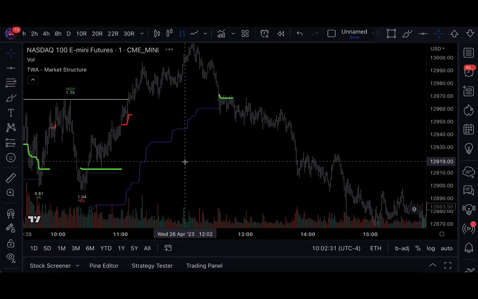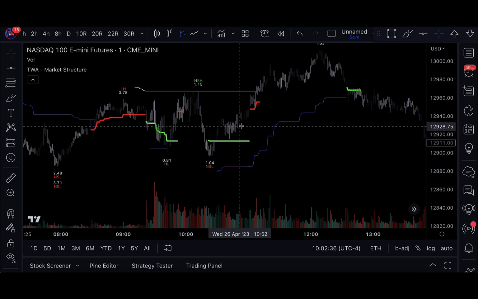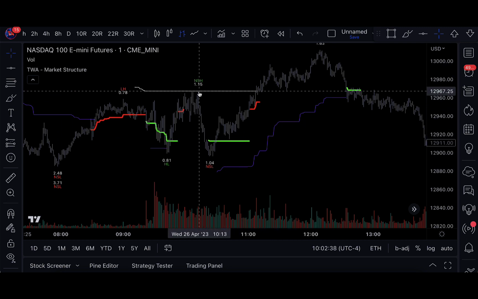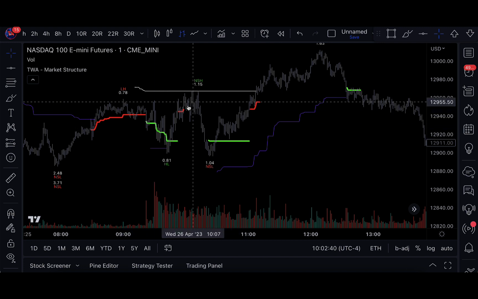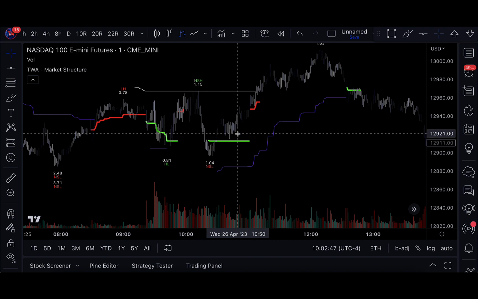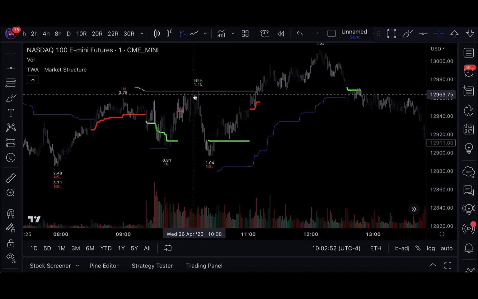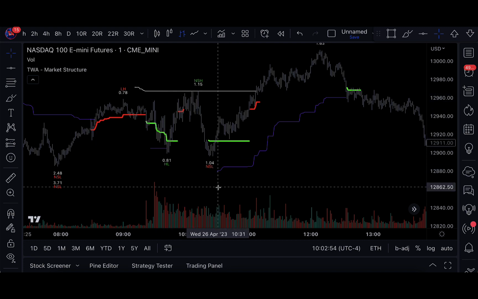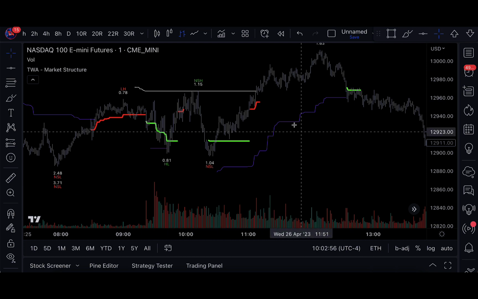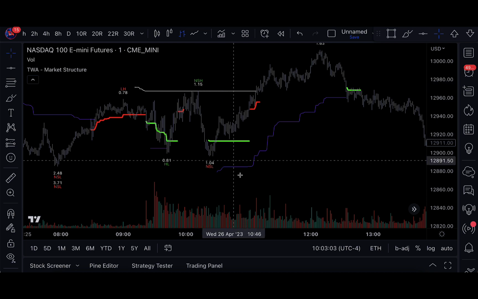Do one more. Here we go. So you can see a long is activated here while there's still a short running in play. So you can add the other indicators on your chart, like the higher time frame candle coloring. And if the higher time frame candles are green, then I would be more inclined to take the long, right? If the higher time frame candles are red, then I would be more inclined to take the short trail, right? So this is just the meat and potatoes of the market structure indicator. You add on other confluences and you can choose a side, right?